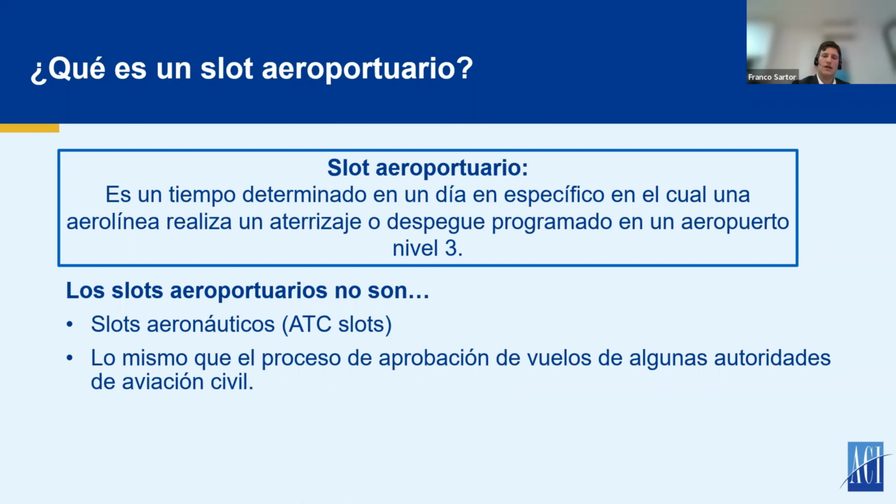These are different matters. Now, another point that is important, the flight approval process, if it's established, can be applied to level 1, 2, and 3 airports. Meanwhile, airport coordination process is only applied to level 3 airports. Nonetheless, it's possible that they coexist, that there's a state that has an airport coordination process, and on the other hand, separately, they have a flight approval process.